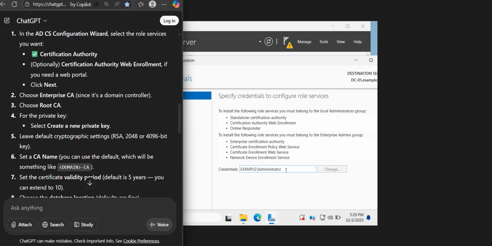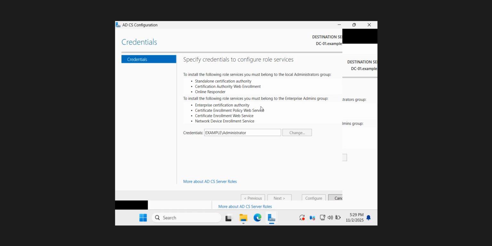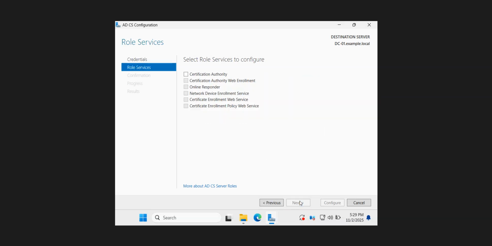Here you will see that since I am logged in as an administrator on my domain controller, I will log into the enterprise domain account with our credentials for the enterprise certificate authority, and here I can type the credentials. It's loading slowly sometimes. You can see that I am logged in as an administrator. Now I click on next.